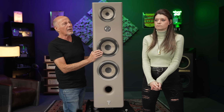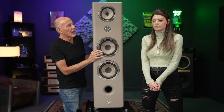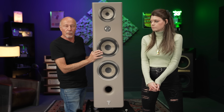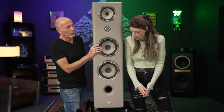In some rooms, I don't want to say it would overblow it, but it is prodigious. Kanta 2s are probably the most popular. But if you have a bigger room, I would say Kanta 3s are the way to go. And they're easy to drive. They're 91 dB efficient, 8 ohm.